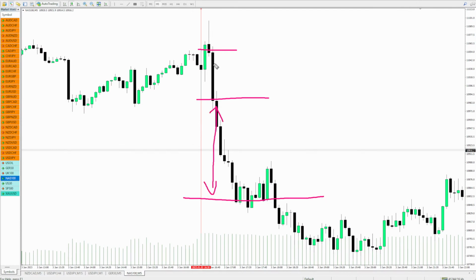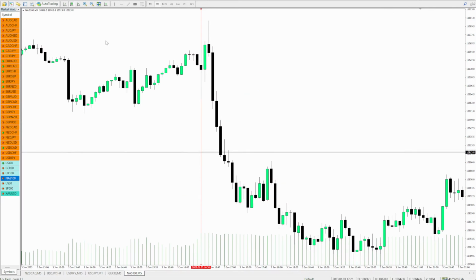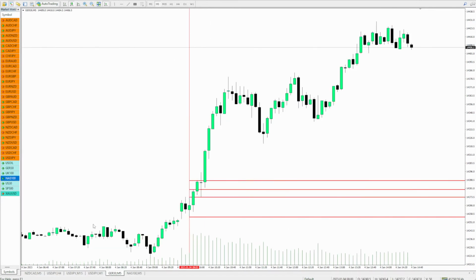Yeah, so you can use a risk reward strategy just to take profit at a particular level. Personally, I found it's better to just let them run with a trailing stop because you don't know how far this is going to go. This morning is a prime example. If I show you the DAX trade from this morning.